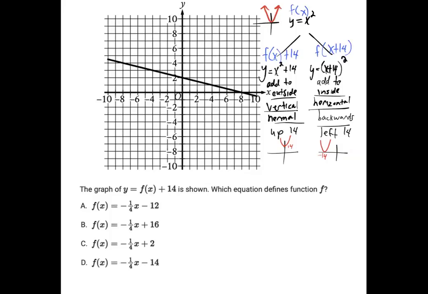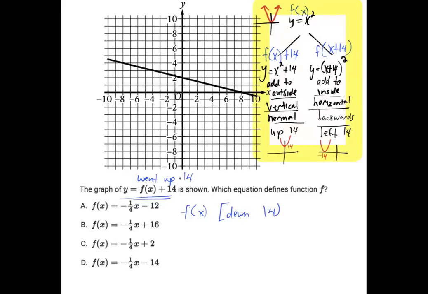So all of this basically shows us that, put a little shape around this here. All of this basically shows us that right here, we know that this whole thing is saying it went up 14. So we're seeing an equation that already went up by 14. So if I want f of x, it kind of means we need to go down 14.